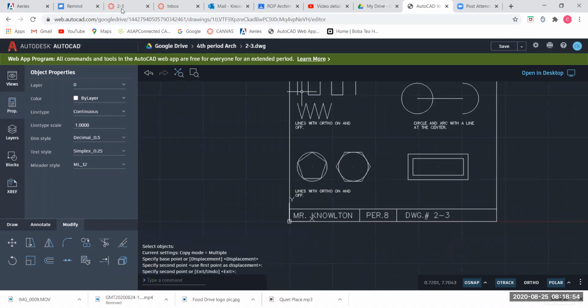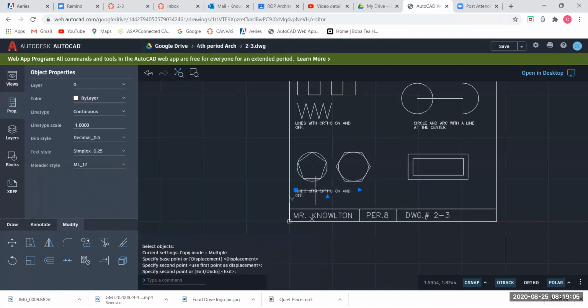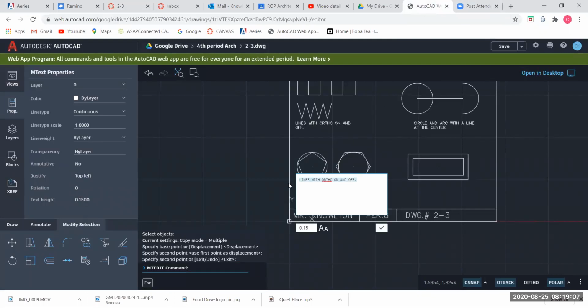And this one is going to be inscribed and circumscribed polygon with points. All right.